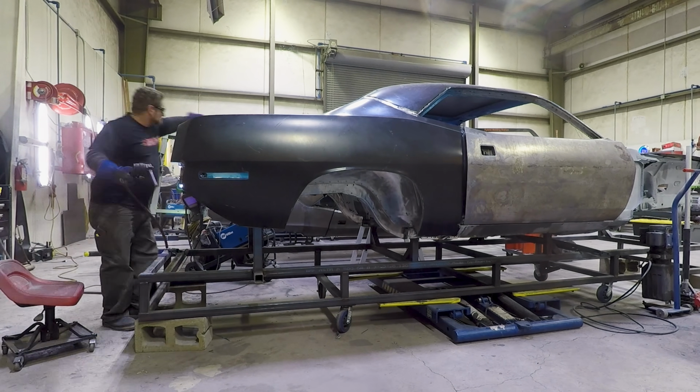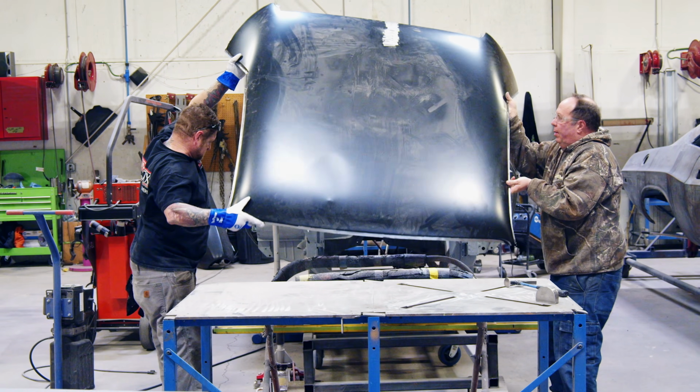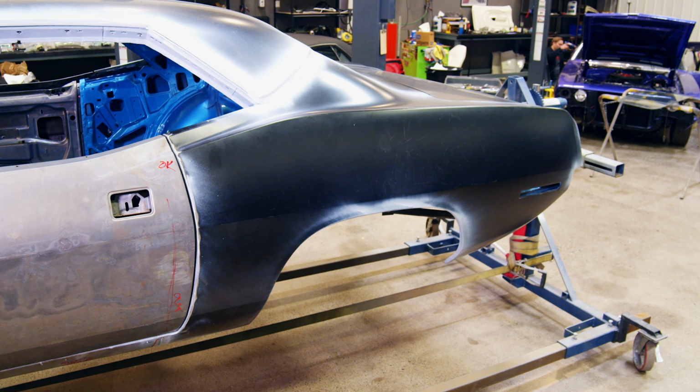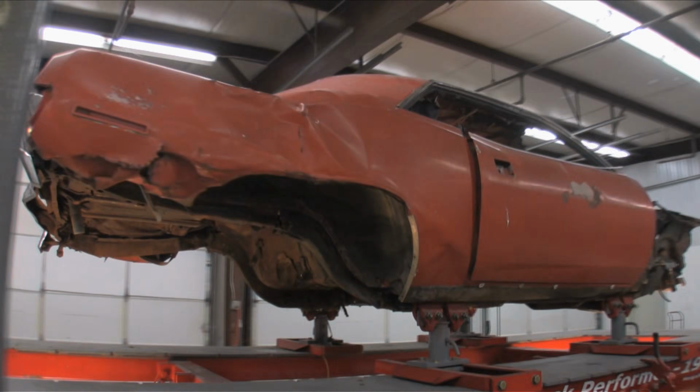When it came to Wendell's car, structurally the car was good, but all the outer stuff of the car was not good. So we had to replace the sheet metal before we could start squaring the car up. So we did a roof skin, quarters, and doors, then the fenders, hood, and header, and front and rear valance. It was in real dire straits.